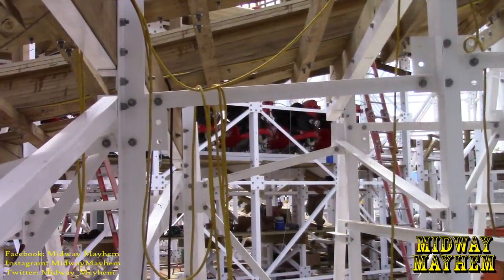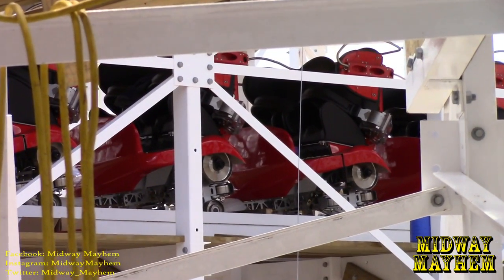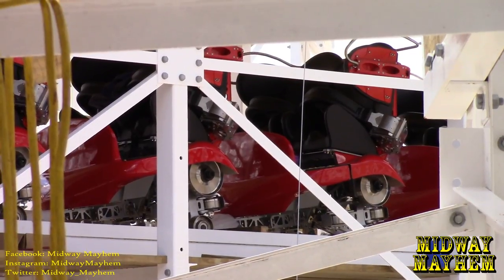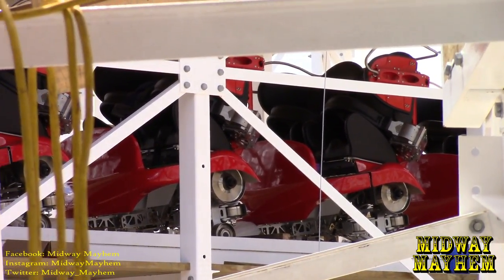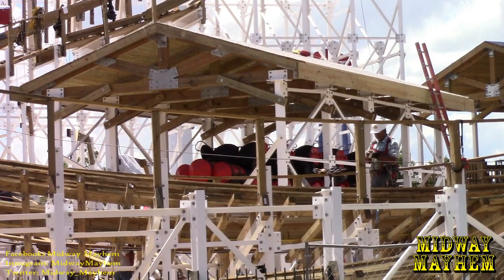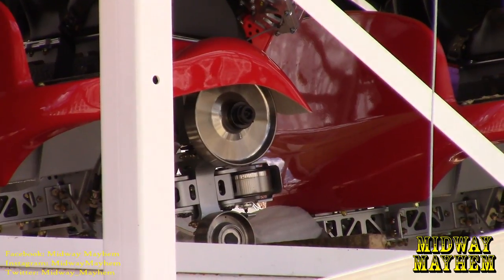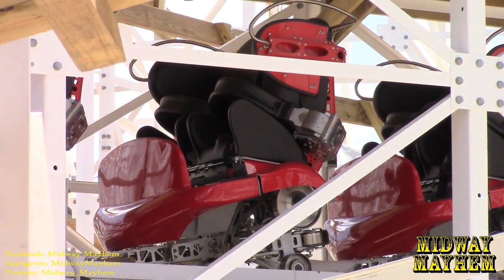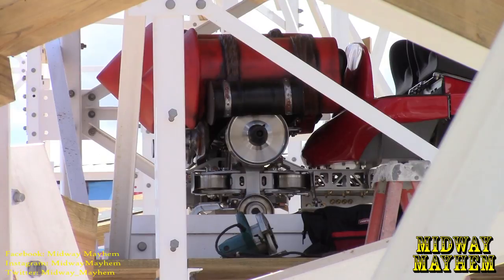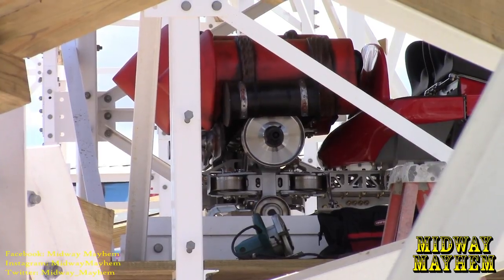What is this that I see — a Mind Blower train! This was delivered last week and this is the red train. We have a black one that will be showing up probably in the next week or so. Fun Spot said June 14th or June 15th — we'll see if it shows up a little bit earlier — but there it is folks, our first train. Here's the lead car with the dynamite on the front of the train. Those wheel assemblies look really awesome as well, very shiny.